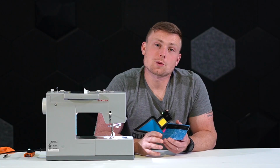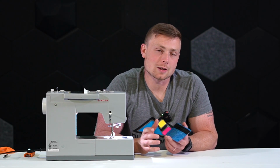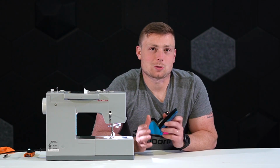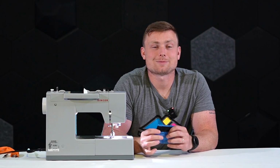There are a few ways to finish off these edges if you're feeling a little cheeky. You can either tape them or bind them, and if you have no idea what I'm talking about, don't worry about it, it's optional anyways. Now for the big reveal, we're going to turn this guy right side out.